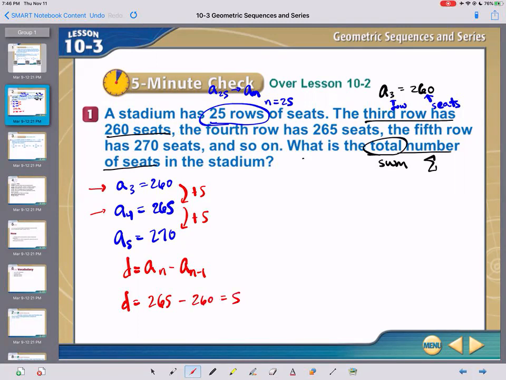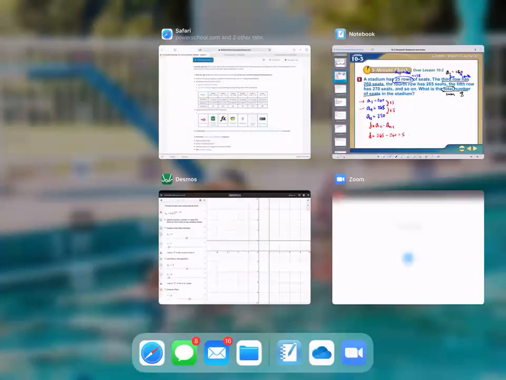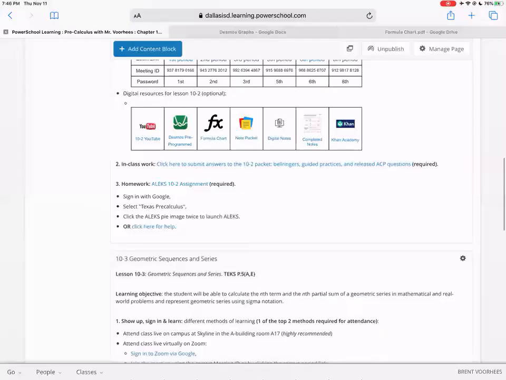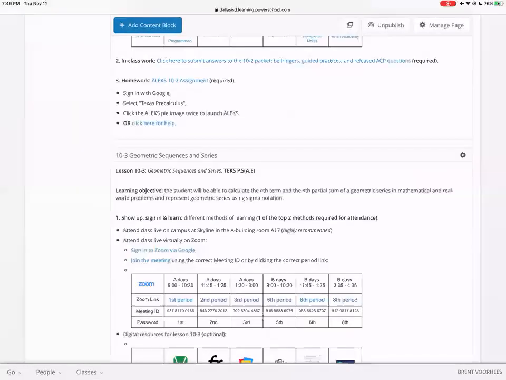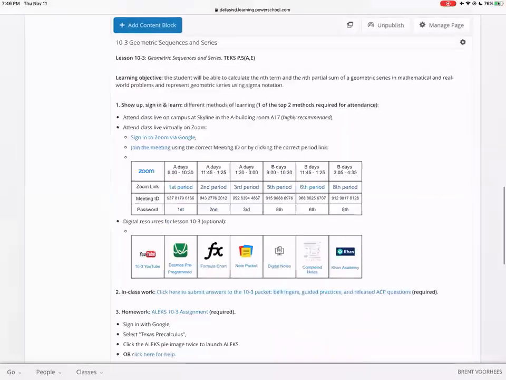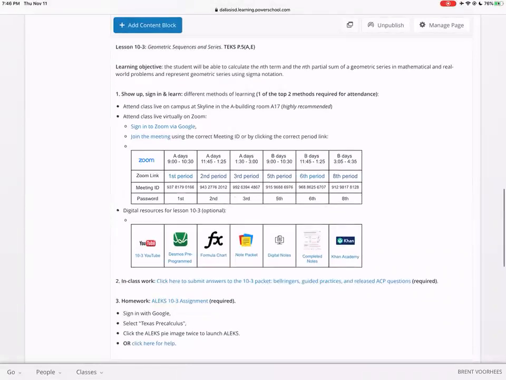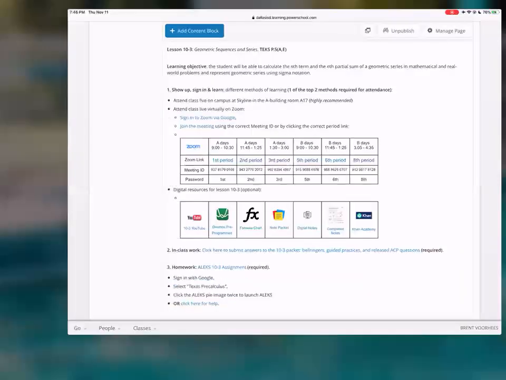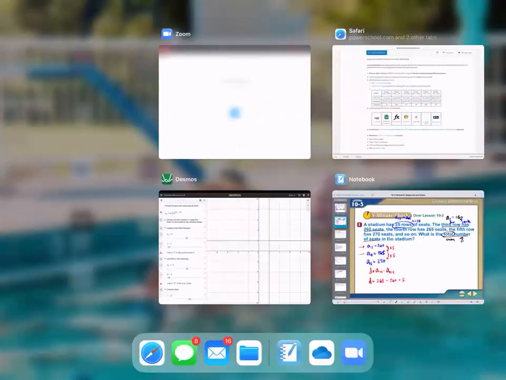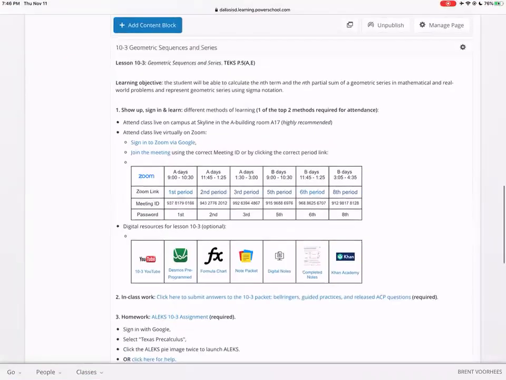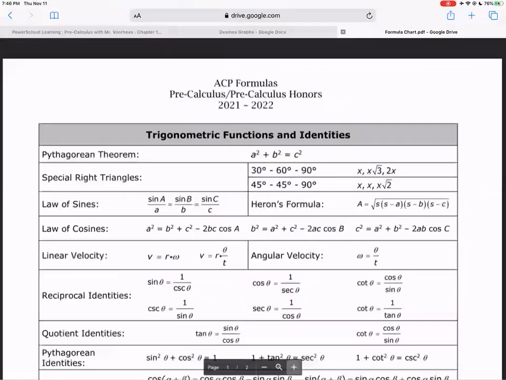Now, how do we solve it? Well, what I'm going to first do is go over to our formula chart. I'm going to take the algebra approach. So from your digital classroom, if you click on the formula chart, so that's lesson 10.3, what we're on, you can click formula chart right there. I'm not sure if this will let me write. It won't. But you can click formula chart, and it should open up a window. There it is, formula chart.